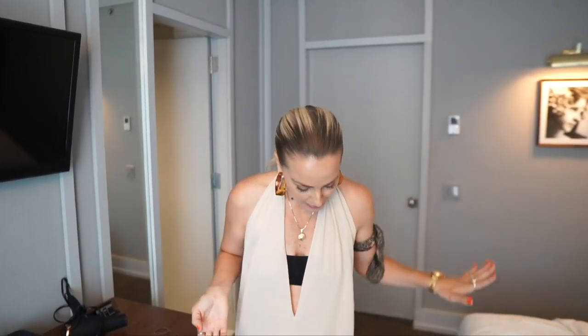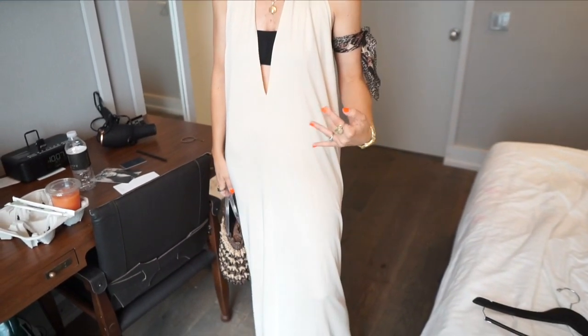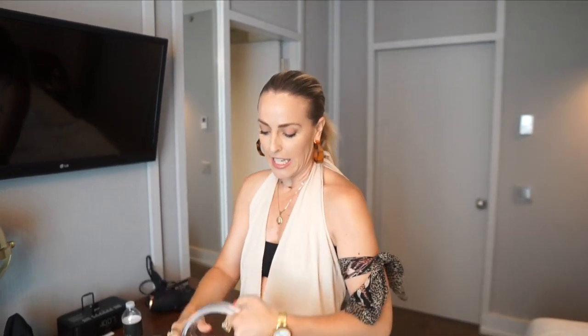Last day in New York, but we have some time to kill before we have to fly out, so we're gonna go have brunch. And in the brunch mood, I kind of feel like I'm wearing pajamas. This is this amazing dress that I got years ago and haven't worn yet. I think it probably is a nightgown, but I'm making it work for the daytime with a bandeau underneath, and then I kept everything kind of casual. I threw a little scarf here on my arm and tied it.